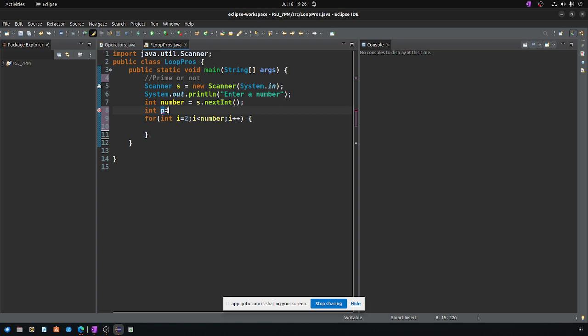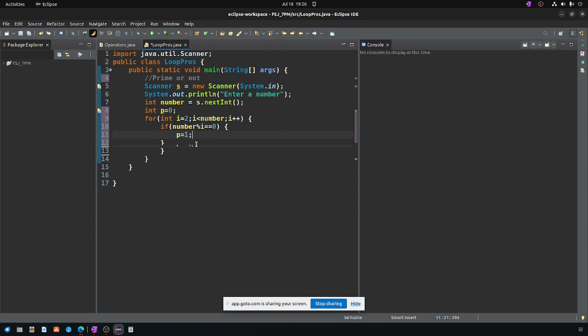I will also take a variable, p is equal to 0. So I will say if number mod i is equal to 0, that is, if this number is divisible by this i value, then we will make p is equal to 1.